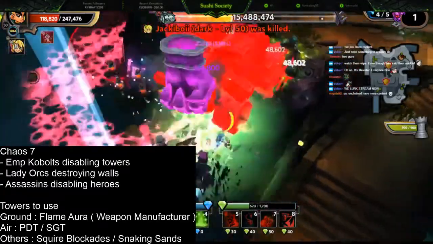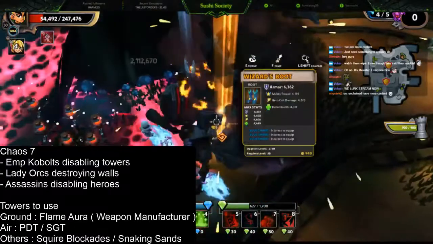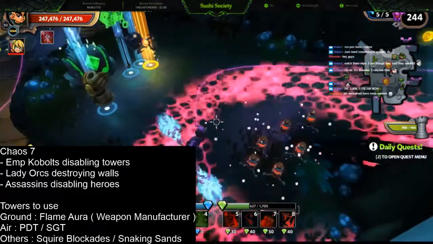Don't use Viper Fence. And you can actually try using Snaking Sense because Snaking Sense can stun EMP combos. If you're having a lot of trouble dishing out damage, Snaking Sense is definitely an option.